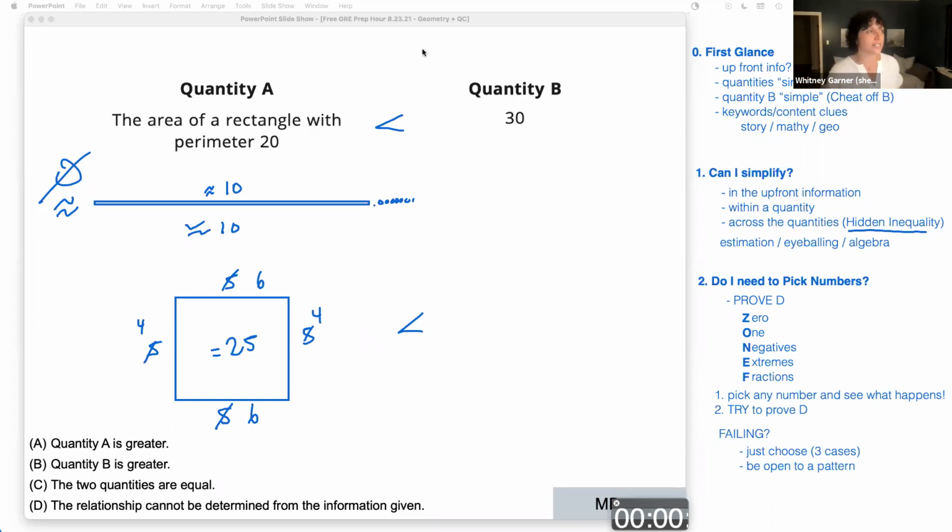All right, y'all, just so you know, as I mentioned, all of these questions are in our 5-pound book. You can get them all there. If you'd like more work on QC, we have a ton of really awesome free prep hours that teach a ton of different techniques for QC, from an intro to thinking about all the ways that we can compare. So cheat off of B, hidden inequalities, all of these cool techniques that allow us to compare rather than compute. So if you are wondering how to avoid these crazy computations, any of those video lessons would probably be awesome.